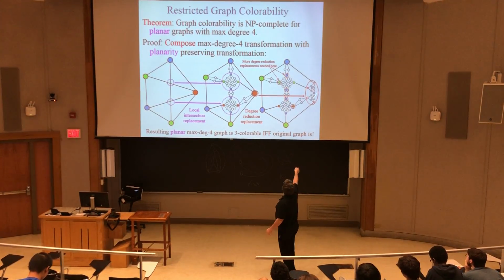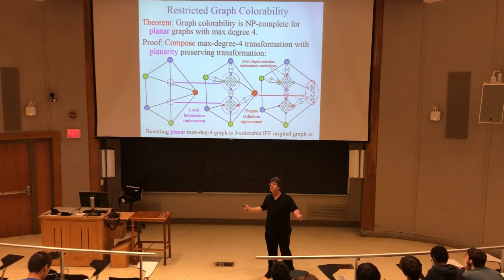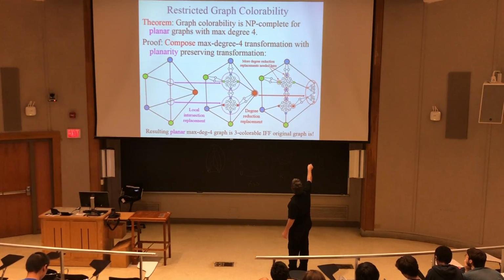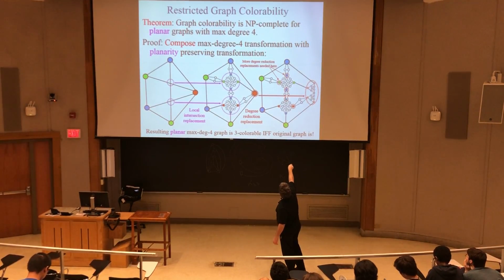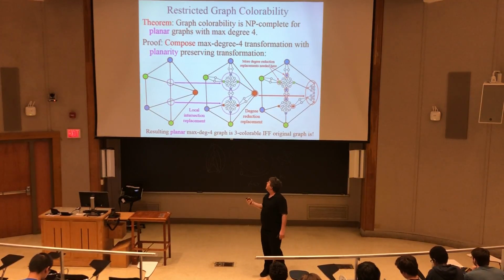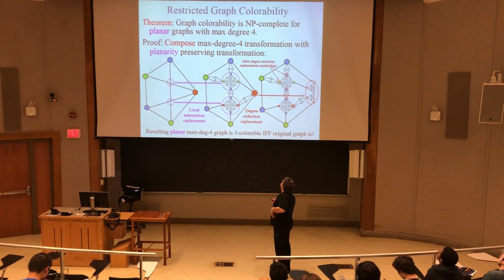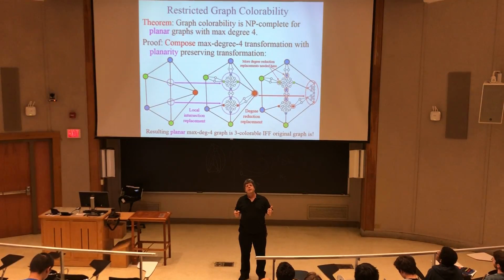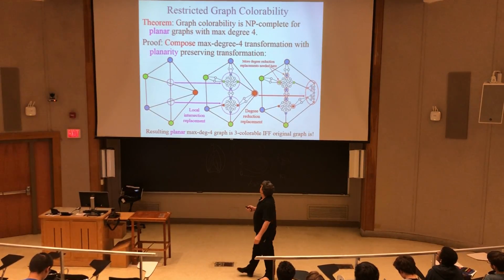So why didn't I draw all these gadgets over here? Because this slide will become very messy if I did, or this gadget will be really tiny over here. Either way, the point is you got to take these gadgets and replace them here, here, here, here, and here, and then you'll be good. But it's easy to do. Now, let me ask you this. First of all, how many understand what we just did? We composed two reductions. Okay.